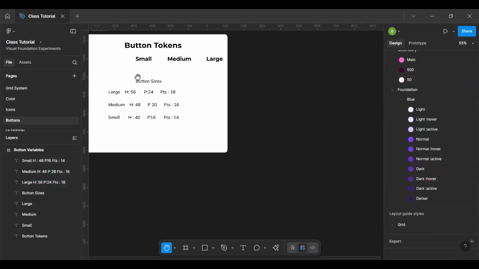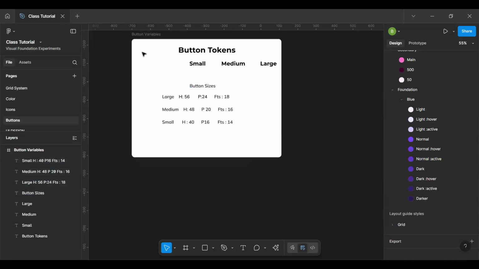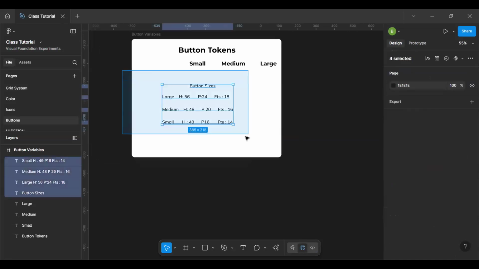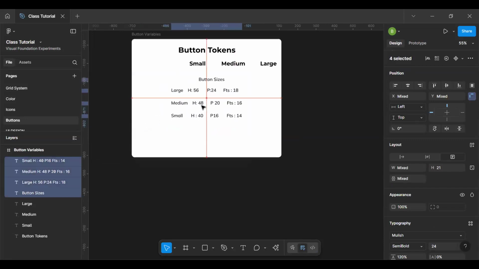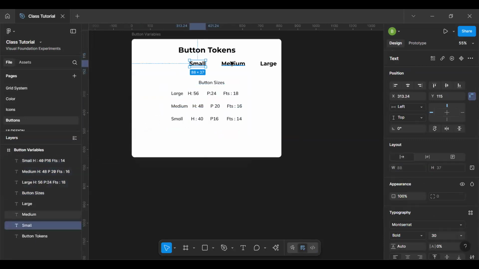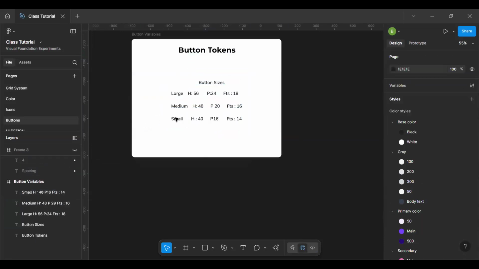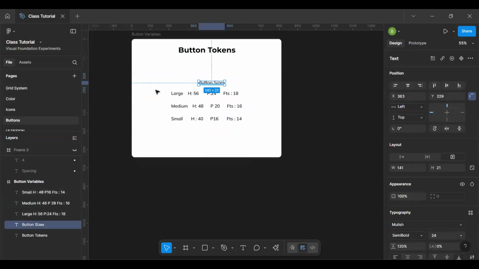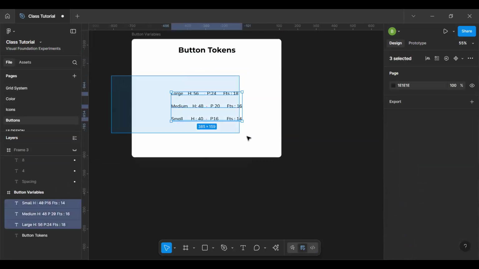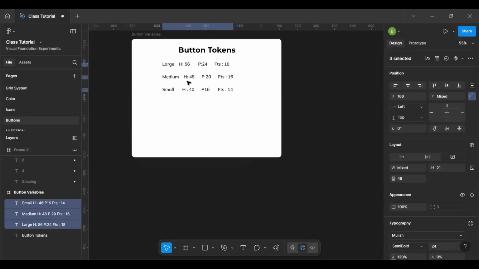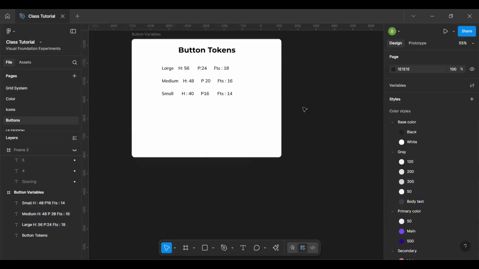Okay, so let me move this. So we said our height for this should be 56 for our large.